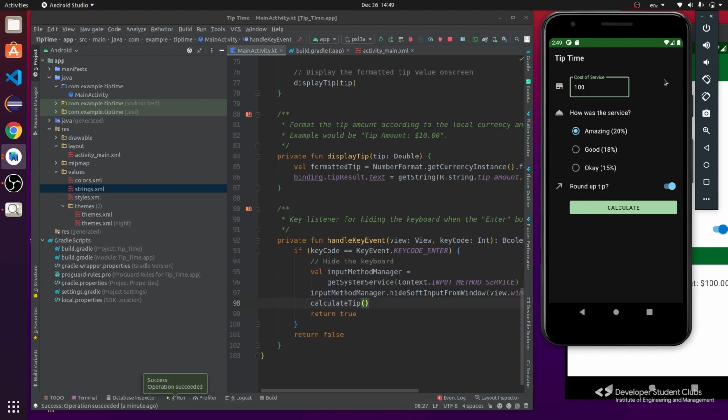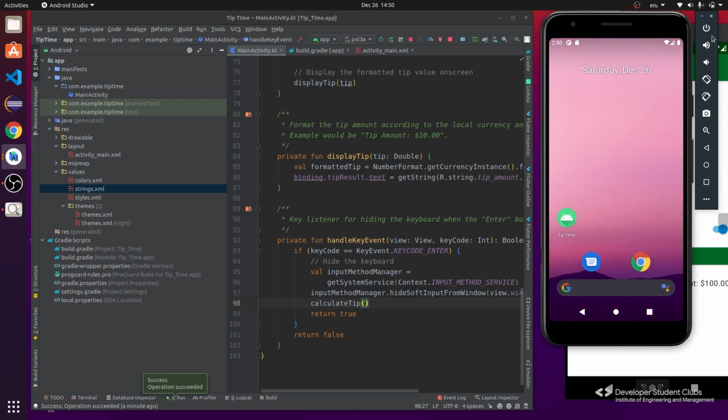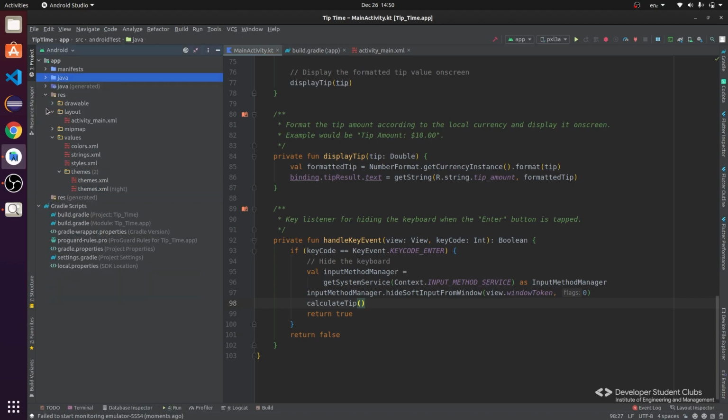Next, let's add the app icon. So for now, the app icon looks like this. We need to change the app icon. The app icon has been adaptive since material design was adopted. So Android 8.0 and above have this adaptive icon theming. So how do we add this adaptive icon theming? Let's just see what are the folders that contain the app icon.